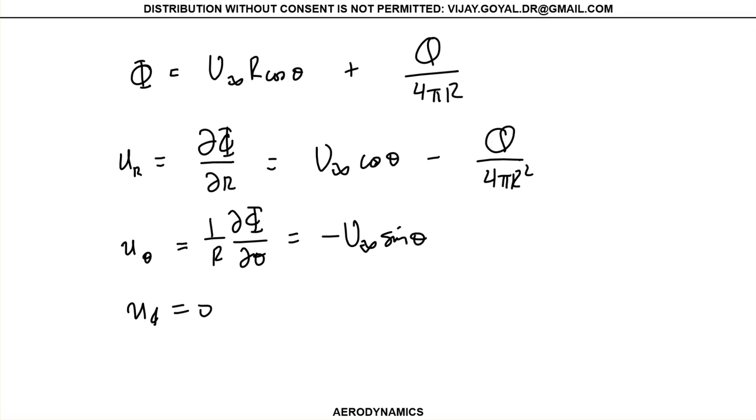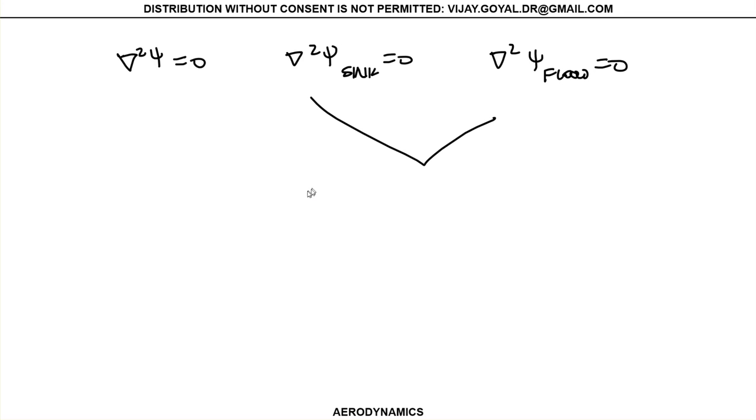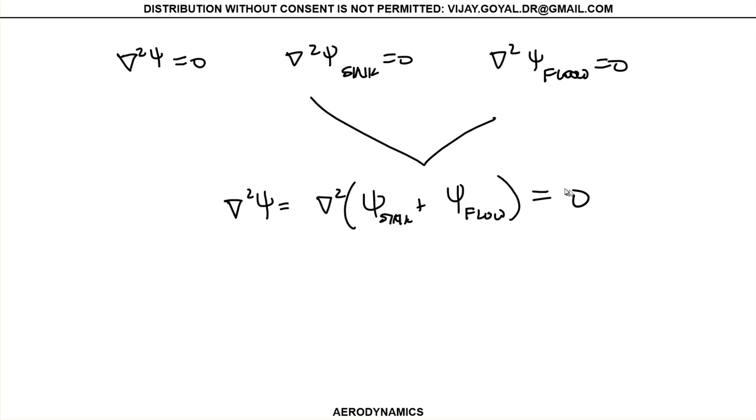Okay, in a similar fashion, we could go ahead and find the functions for your streamline. It's the same idea, right? You have to apply the Laplace equation, which still has to apply. So when we know that this is sink, this is 0, the Laplace for the flow itself has to be 0. And I can add these two up, right? And I find that psi sink plus psi flow is equal to 0. And then from here, you find that your psi is equal to psi flow plus psi sink.